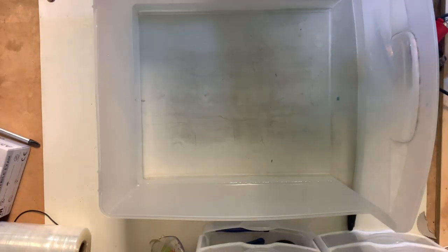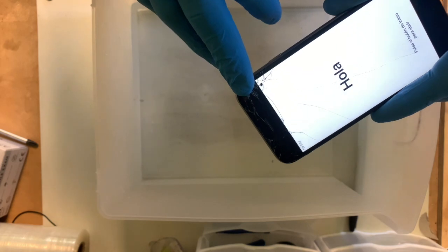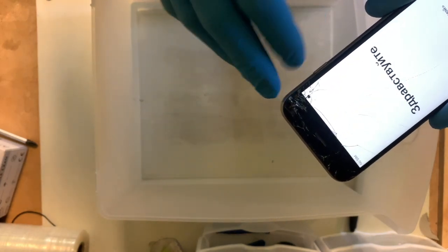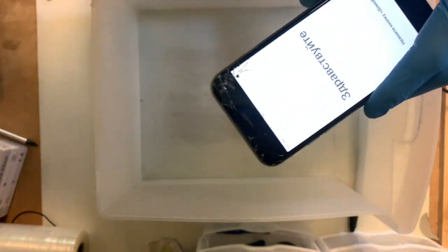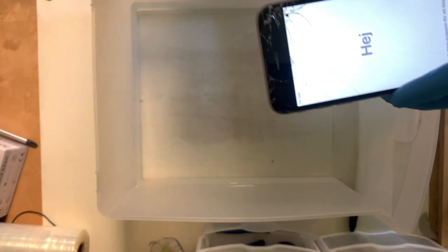Alright guys, so we are going to go ahead and throw her in the water here. Now you'll notice that it has a cracked screen. Mainly I just didn't want to spend $1 or $2 on another screen, and also just about every iPhone user that drops their phone in water has a cracked screen, and they think it's still water resistant for some reason.